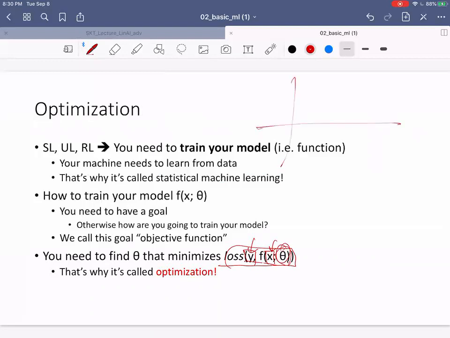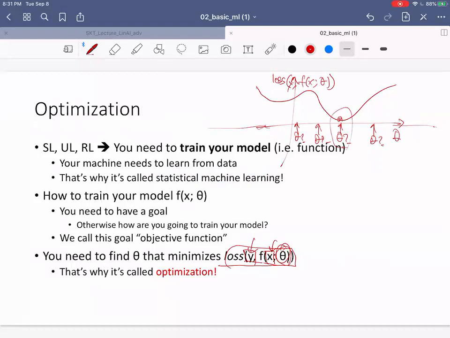If you think about a loss function, let's say that your loss function looks like this. This is your loss of y comma f of x semicolon theta, and it is only controlled by your theta value. Once you have minimized your loss function, that's when you've achieved your objective. You need to find a theta that minimizes your loss function. Obviously that would be here, because out of all possible values that the loss can take, this is the minimum value, achieved by this specific theta star. So you need to find that theta star to achieve your objective.